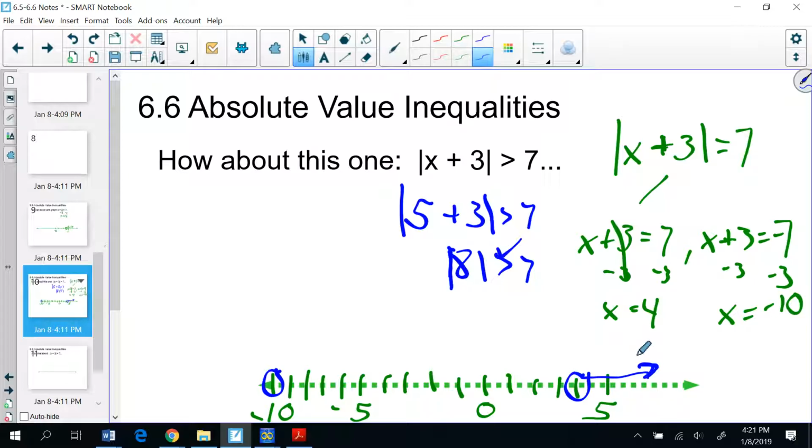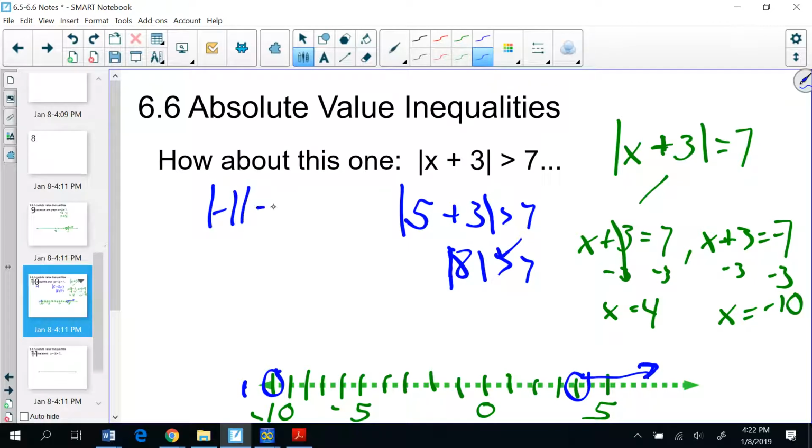Now, you probably already have a prediction about where this is going. If this one's going to the outside, this one probably is too. Let's check and make sure. All right, if I want a number outside of this one to work, I can plug it in and check. Let's say I'm going to use -11. I'll use the one right outside here. All right, let's see if this works.